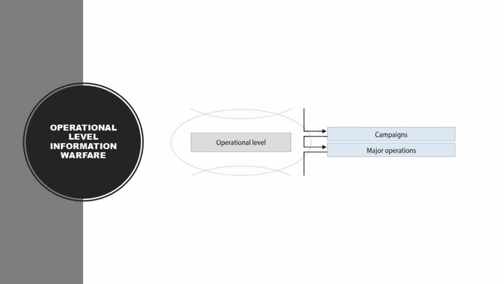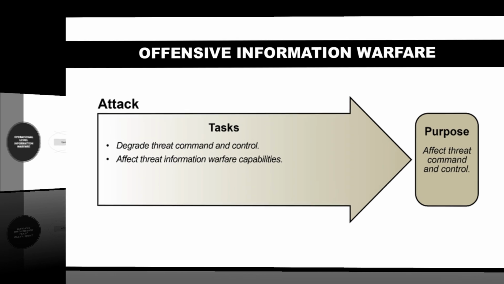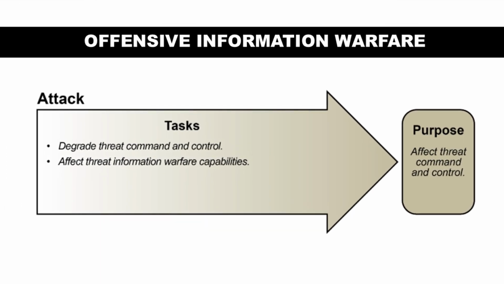The focus at this level is on affecting an adversary's lines of communication, logistics, command and control, and critical decision-making processes. The threat targets information or information systems in order to affect the information-based process, be it human or automated. Offensive information warfare involves the integrated use of subordinate and supporting capabilities and activities, mutually supported by intelligence, to affect an adversary's decision-makers or to influence others in order to achieve or promote specific threat objectives.